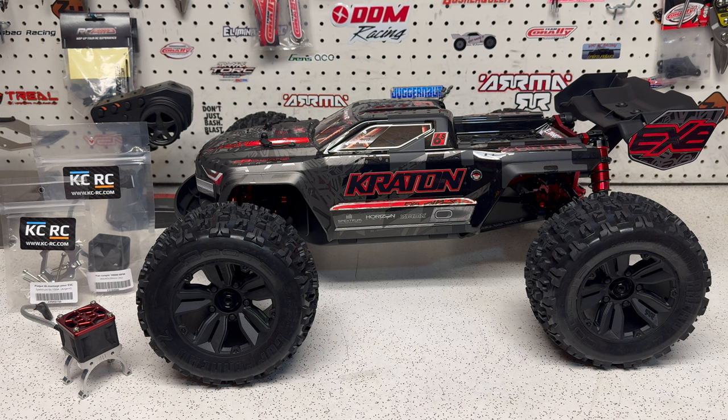And you know what? You're able to get parts fairly easy. Your hobby stores, your online hobby stores, everywhere you go are going to have parts for this truck. You're going to be able to go on eBay. You're going to be able to pick up parts from the chop shops where you're going to get front and rear arms, all that kind of stuff.